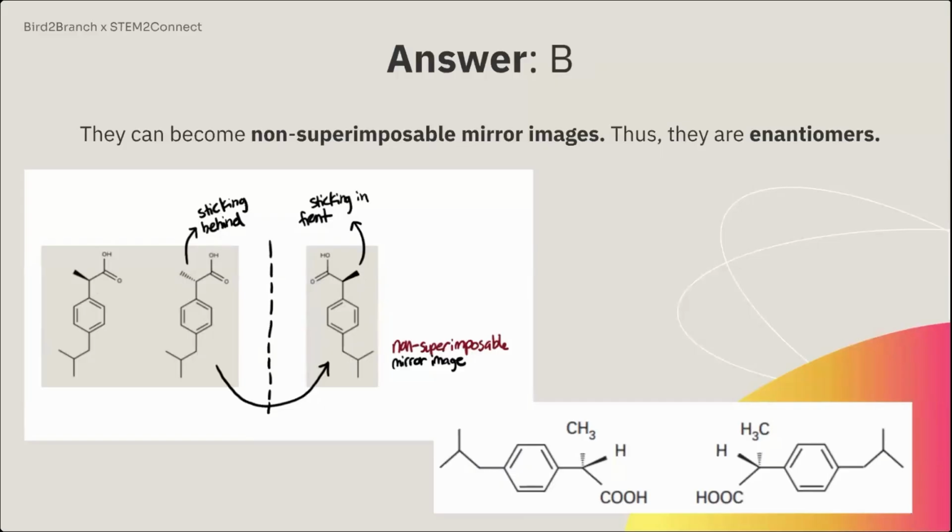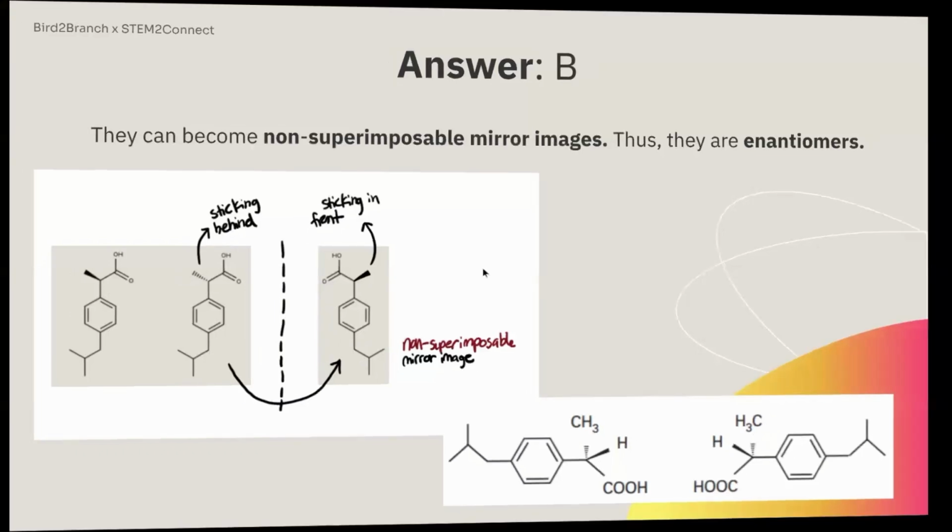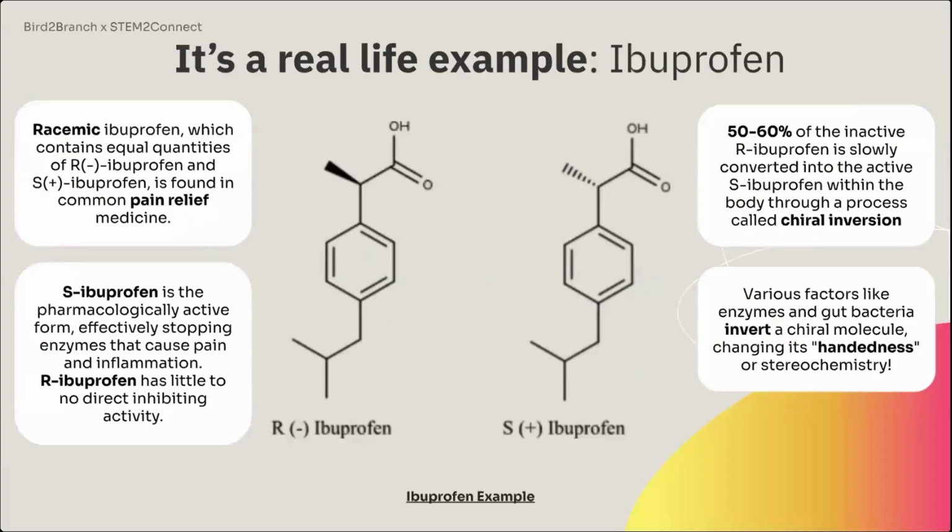Eventually, in more advanced stereochemistry problems, and also in an organic chemistry class, they'll give you a lot of these, and you'll have to imagine how the molecules rotate when you reverse them on top of itself. The question that you just answered was about ibuprofen. So this was R and S ibuprofen, which just indicate the two forms. Racemic ibuprofen has equal quantities of R and S ibuprofen and is commonly found in the pain relief medicine you might have taken before. S ibuprofen, the one with the dash, is the active form that stops enzymes that cause pain. But the R ibuprofen, which has the wedge that's pointing towards you, is basically useless.